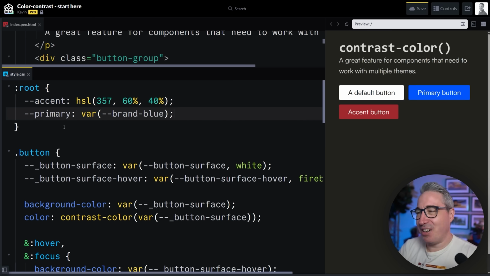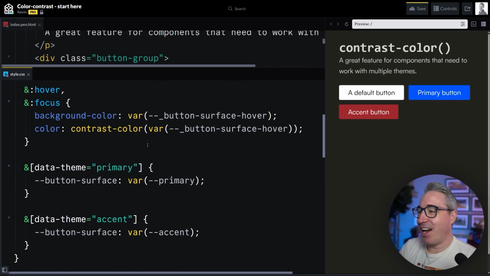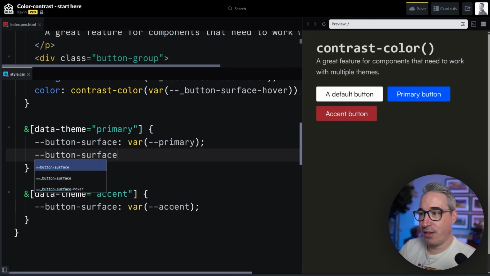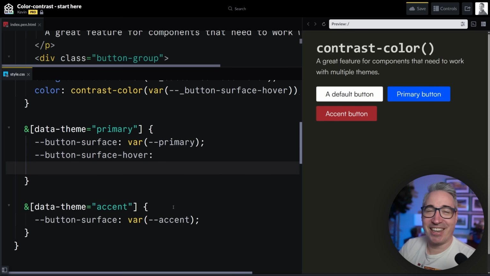You might, but let's throw in another fun CSS property here. I could use a relative color, but let's say I just wanted to get either lighter or darker. We could do that. And actually my neutral colors here, I'm going to use my neutral because there's a light dark on these. So for my button surface hover, I'm going to do a color mix.